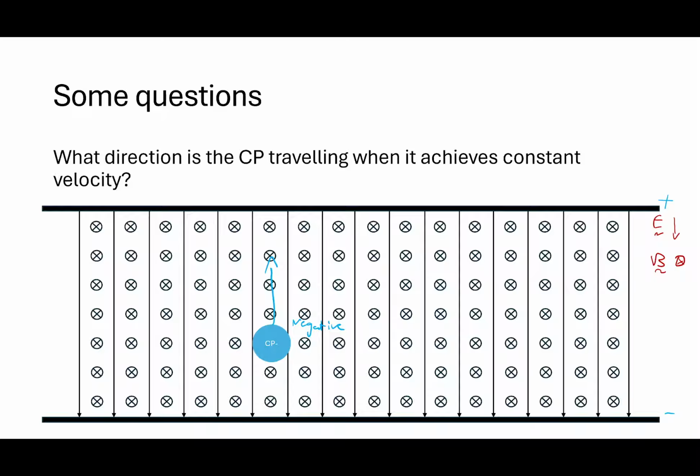so okay, let's work it out. Charged particle going upwards, we've got a magnetic field going into the page. Our palm is pointing to the left, right? So you would say that there's force to the left, but notice how the charged particle is negative. So it's actually the back of the palm that we're looking at for the direction of the force. So once it starts moving, there's a force to the right.